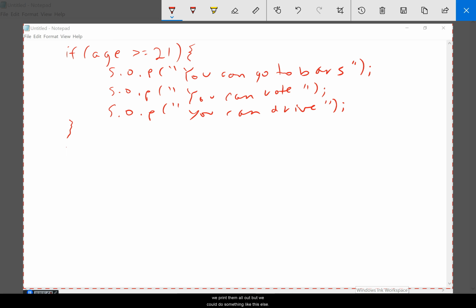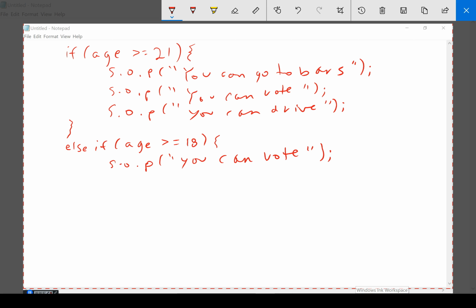But we could do something like this. Else, if age is greater than or equal to 18, there's some stuff that you can do as well. Okay, you can s.o.p, you can vote. Okay, and s.o.p, you can drive.